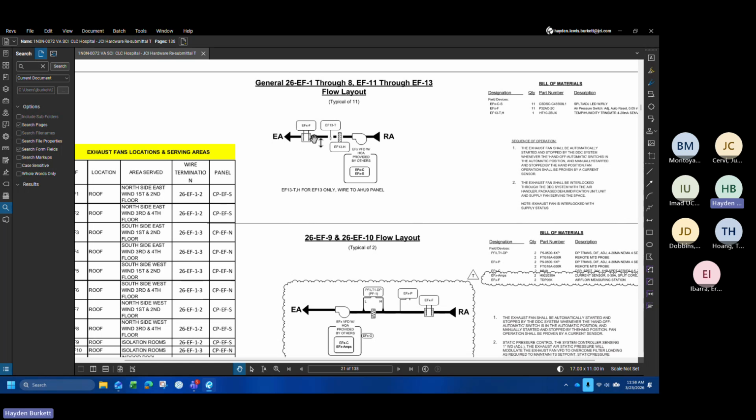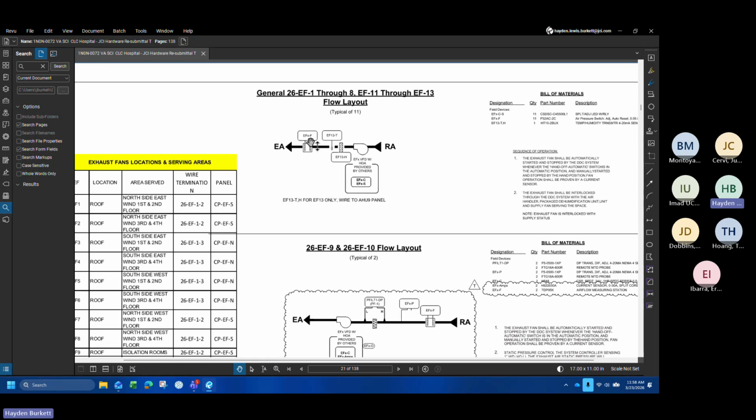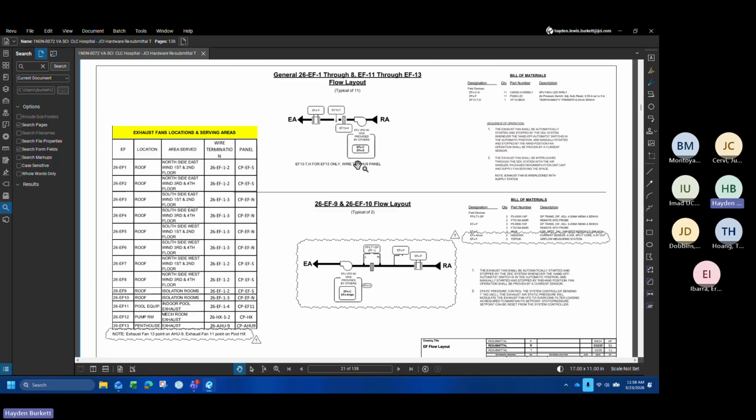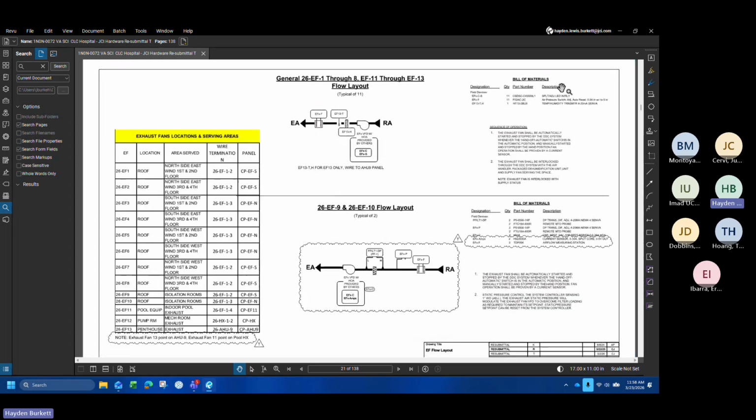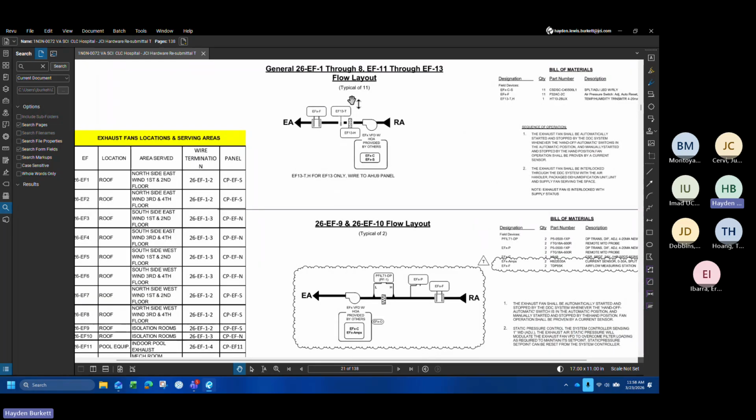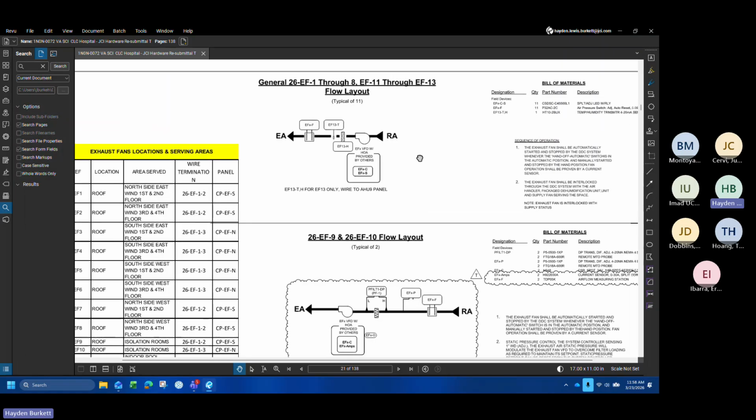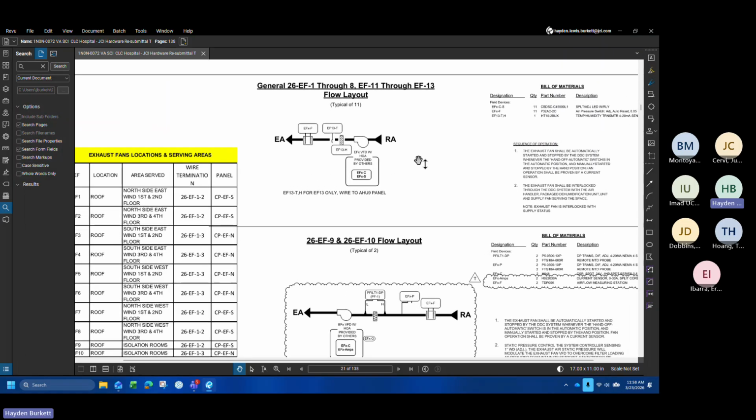The only key difference here is the temperature and humidity. The temperature, humidity, and the flow are only provided for EF13, I believe. Actually, no, I was wrong. Sorry. The temperature and the humidity are provided specifically for EF13, and that's due to the fact that air handling unit 9 does not have return air, and our sequence of operations for humidity control is based off of return air humidity.